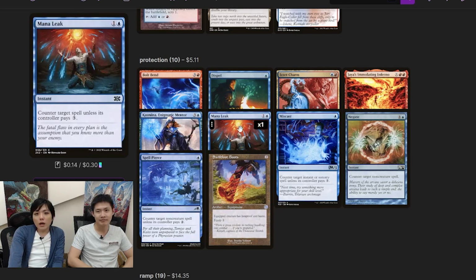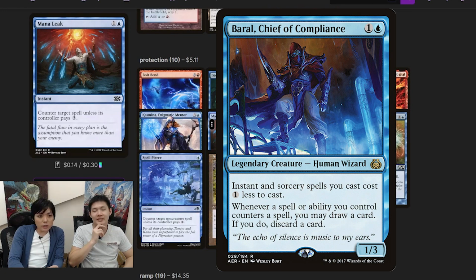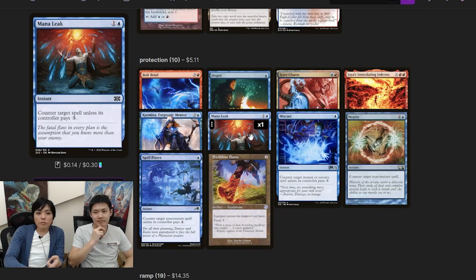Mana Leak. This is arguably you could run counterspell instead, but considering budget deck, mana base a little bit iffy, I like to have it. I would run counterspell. Additional point to note is that if you are playing a storm deck, sometimes you will be playing with effects like Goblin Electromancer, Baral, Chief of Compliance, right? And so that 1 generic mana being reduced in its cost can actually make Mana Leak very, very potent. So that's something you can consider as well instead of counterspell.